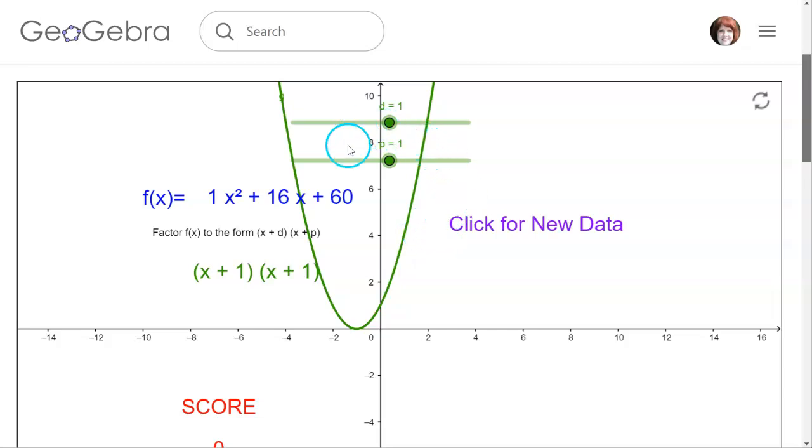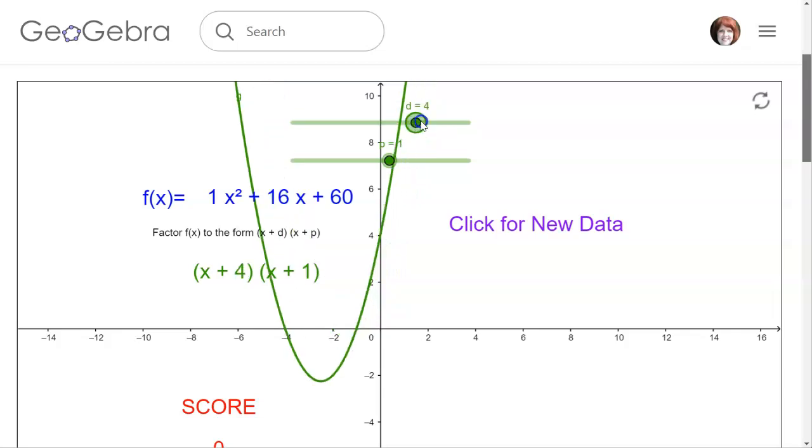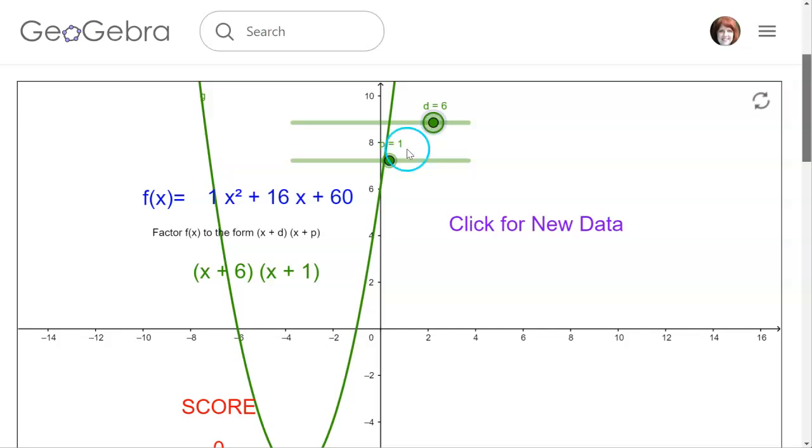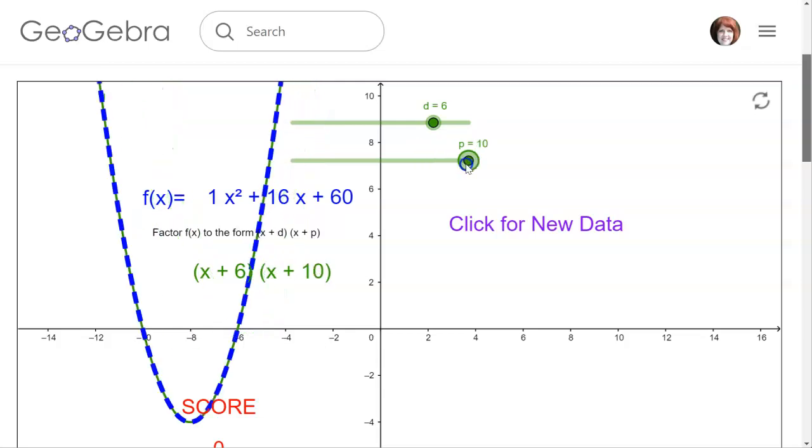So let's go ahead and say 60. Well, maybe d could be 6. And then p would have to be 10 to get 60. And then 10 plus 6 is 16. So this one worked great.